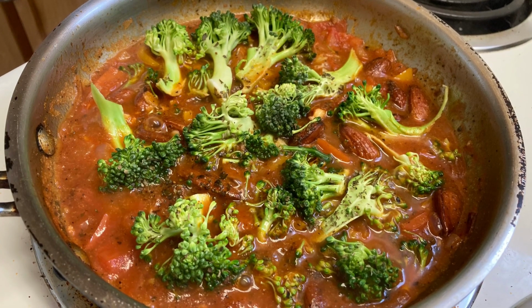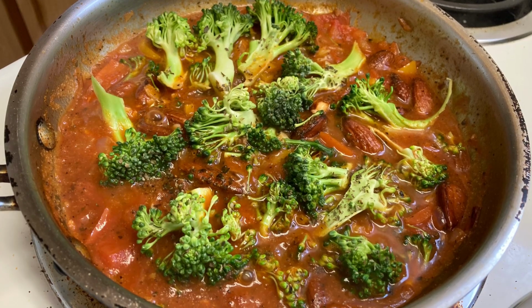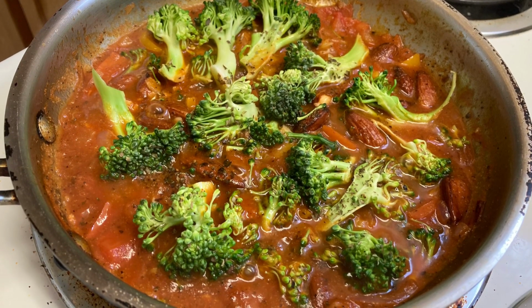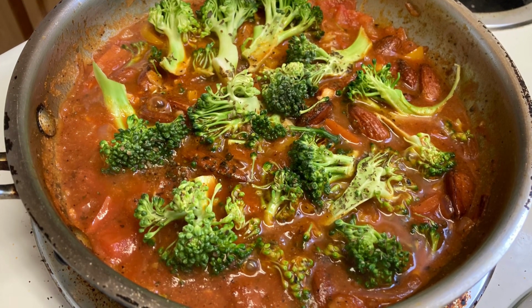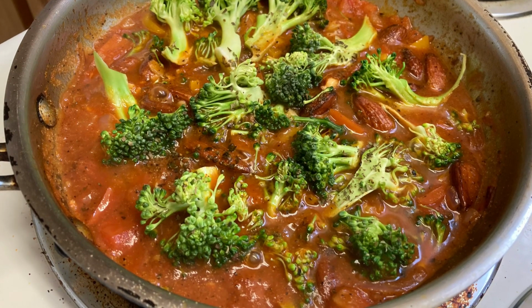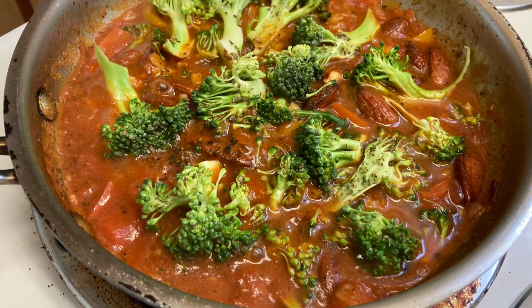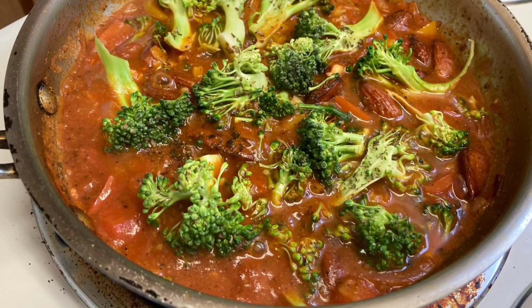And thankfully, this brand of pasta only needs like 2 to 3 minutes of boiling to be ready. And I think that's a perfect amount of time to get the broccoli in a good spot where it still has some crunch, but it's absorbed the flavors that are in the pan. And if the sauce starts to thicken, then I'll add about 1/2 cup of pasta water, just a little bit here and there, just whatever's necessary to keep the sauce at the consistency that I prefer.